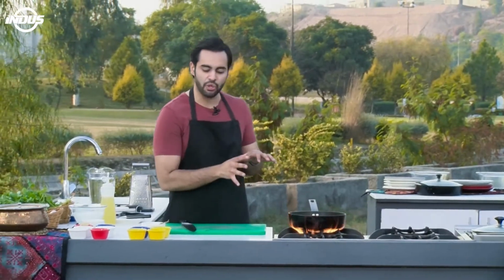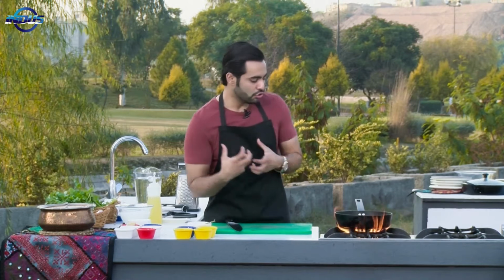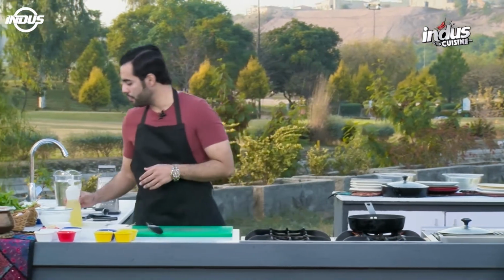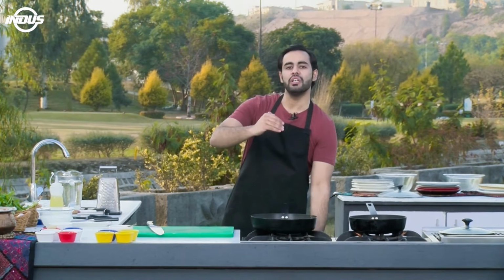So till the time this is frying, we'll prepare for the next part. What you need to do is make a gravy out of it, the next part. So I'll shift this over here on the other stove, bring this back to the pilot, and we'll prepare all the other ingredients. Okay, so what do you need? First, you need to add some oil and then you should bring it to boil. So I'll make the gravy in a straight pan, and then I shall increase it by shifting it to another wok later on once I'm done with the spices.